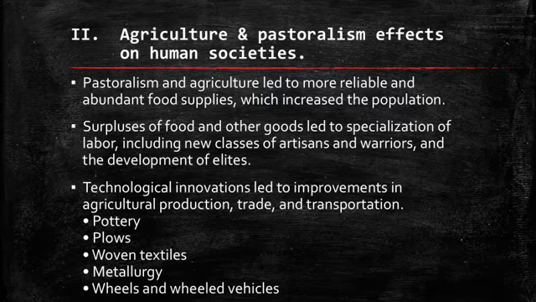Metallurgy, what a huge technological improvement this was. Tin, copper, bronze, later iron. These things were used not only as weapons in war, but they were also used in agriculture. An iron plow is going to work a lot better than a tin or a copper one. The better the metal, the better the tool. And then, of course, wheels and wheeled vehicles. It was huge, a big innovation.